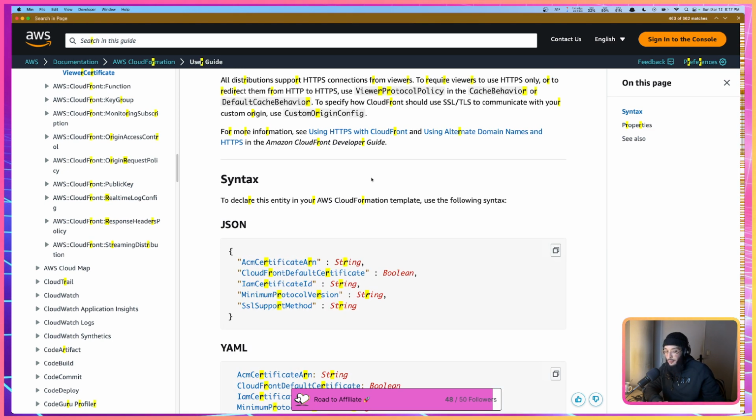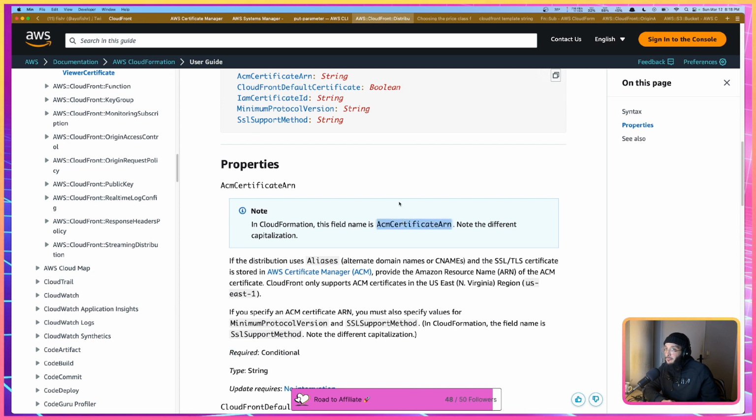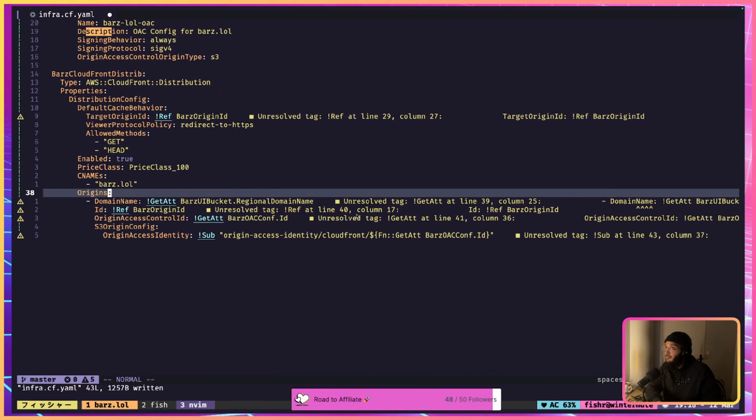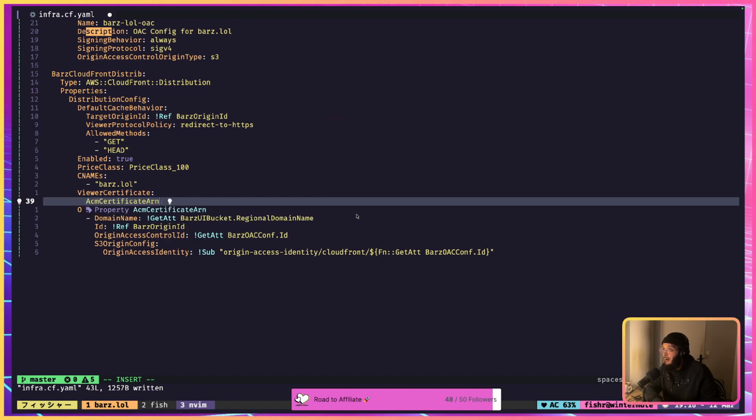So let's look at the IAM certificate ID, so we don't need that. We need the ARN. Okay, and confirming the field name, this one's going to be viewer certificate, and we'll have this.